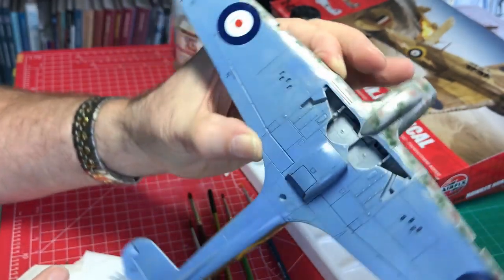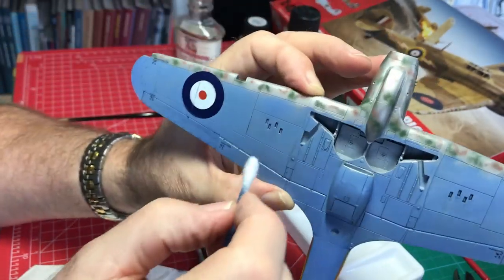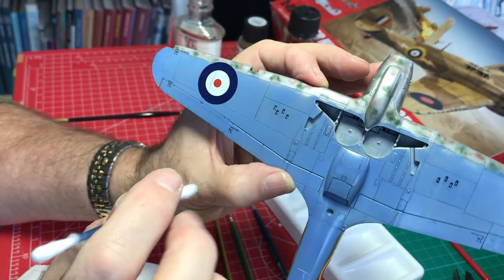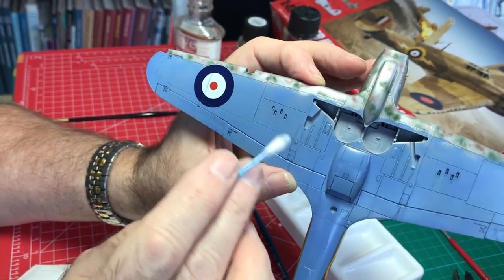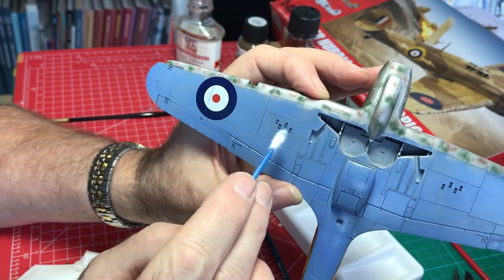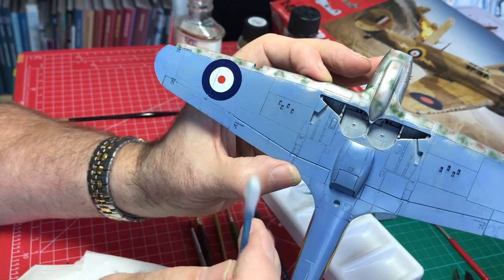And then you'd get the subtlest of staining. If you want more, then just build up for me. It would be fine tuning with pastels later. I think that gives you more control and gives you more of an effect. So we'll use some pastels later on just to create a little bit more staining there.